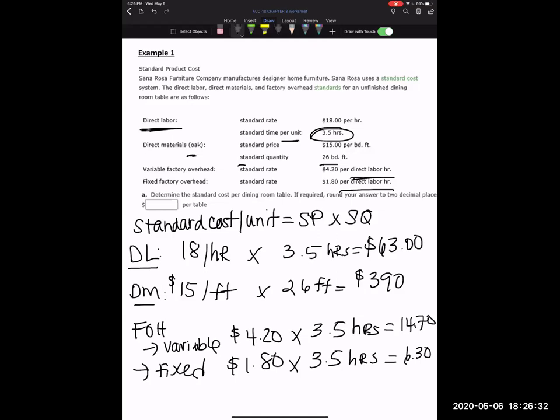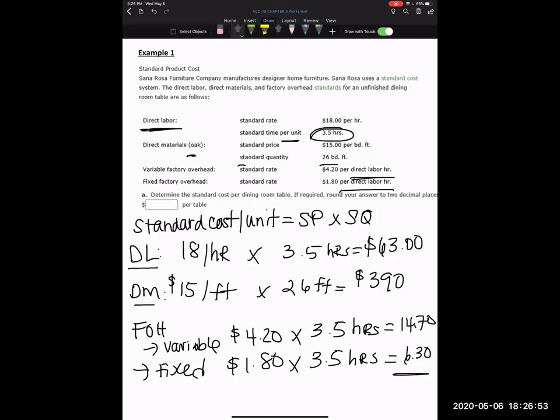So now what we're gonna do is, in A, it tells us to determine the standard cost per dining room table, and it's telling us to round our number. So what we're gonna do now is add up all of our standard costs for direct labor, for direct material, and for factory overhead, both variable and fixed, okay?